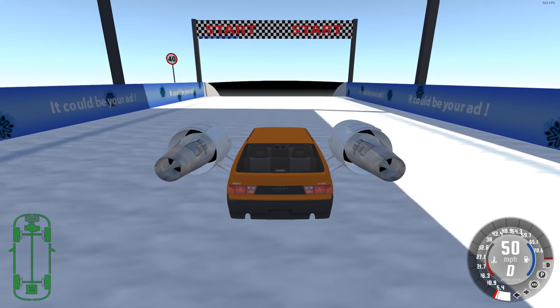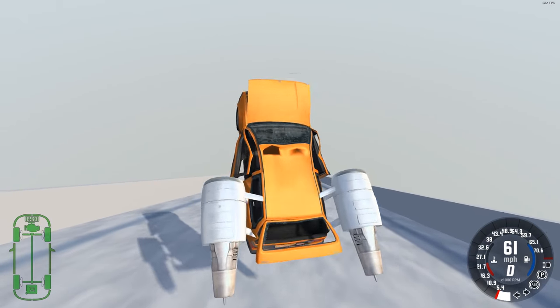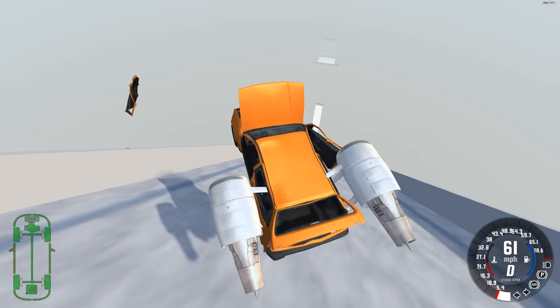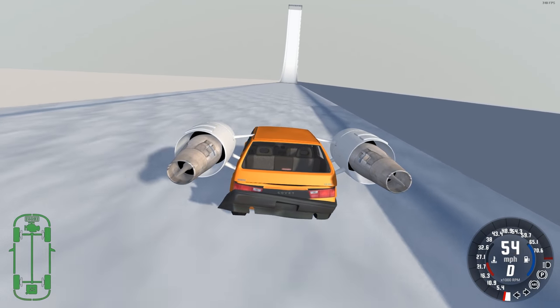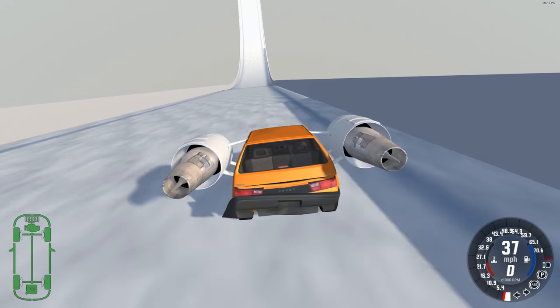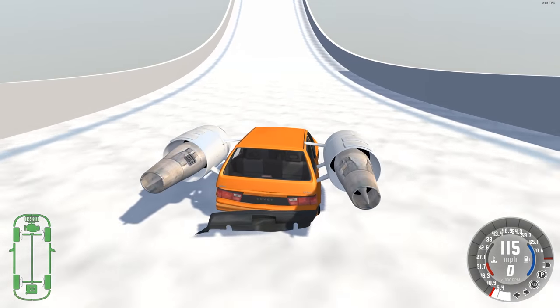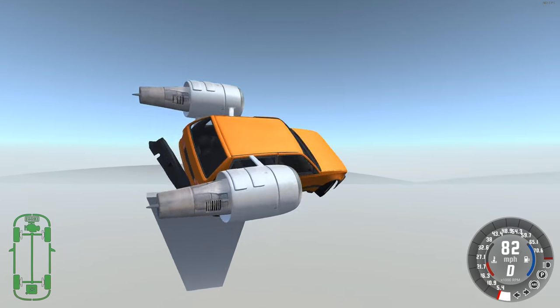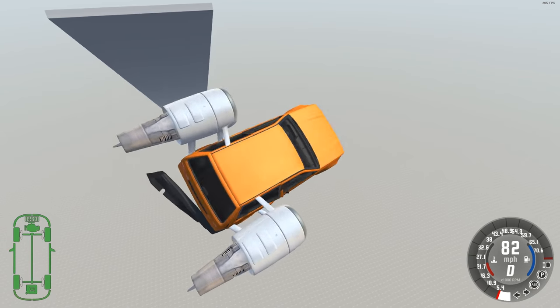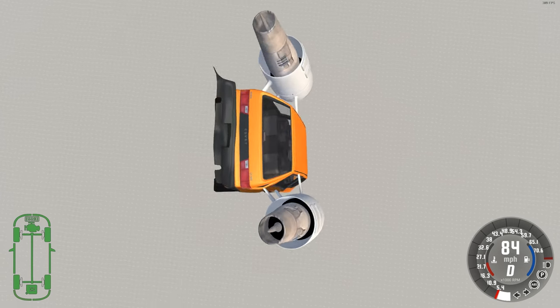How about if we just boost straight off the start? What happens? We die. Good to know. Okay, this is what we're going to do. All right, we're going to compromise. We're braking all the way to the bottom of the ramp, and we're going to drive off from here. So here we go. Oh, we're going to do it! Woohoo! Oh yeah! Oh, we're flying! Kind of. I actually don't think this is flying at all.